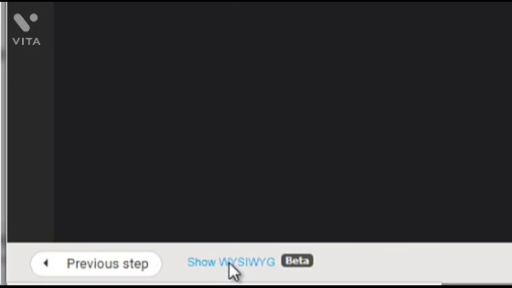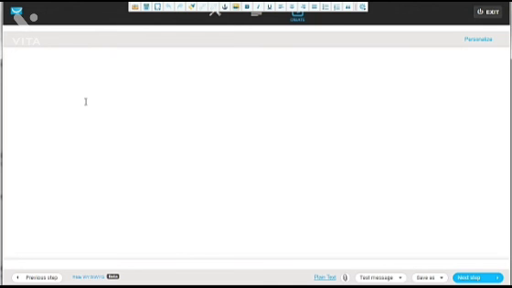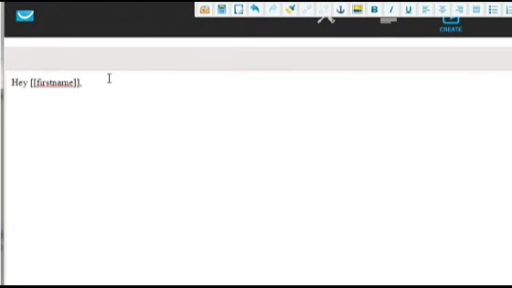If you click on Show WYSIWYG, WYSIWYG is what you see is what you get. And what that means is it's an editor, and what you see is literally what you get. And it's kind of like a Microsoft Word processor. You could say, hey, and you personalize this, so you can do first name. Now, this is only going to work if you are actually accepting their first name and last name on your form. If you're only accepting their email address and you put this here, it'll actually say, hey, friend, or even hey, NA. And you don't want that, the NA part. So if you're not doing that, just say hey.